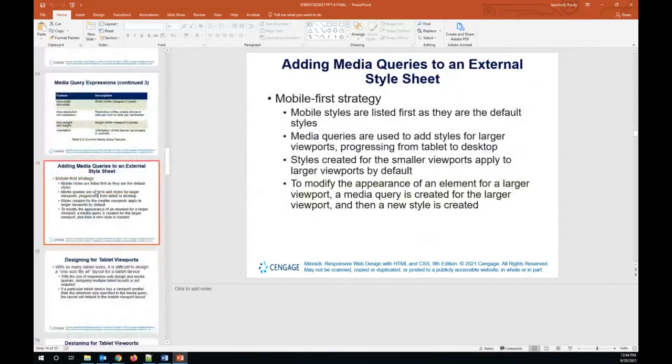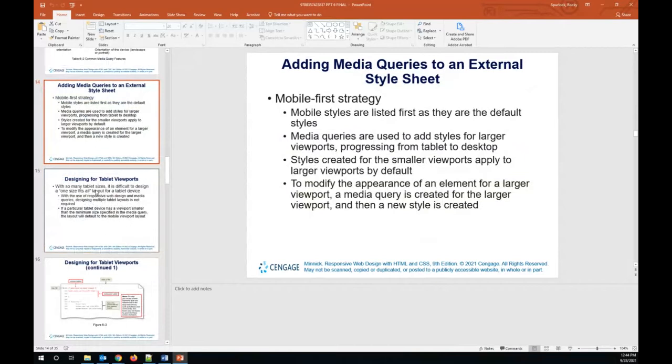Now we add media queries to an external style sheet. We're going to do our mobile first queries to begin with. They're going to be listed first. They're going to be our default styles. These are used to add styles for larger viewports. So we're going to progress from tablet to desktop.